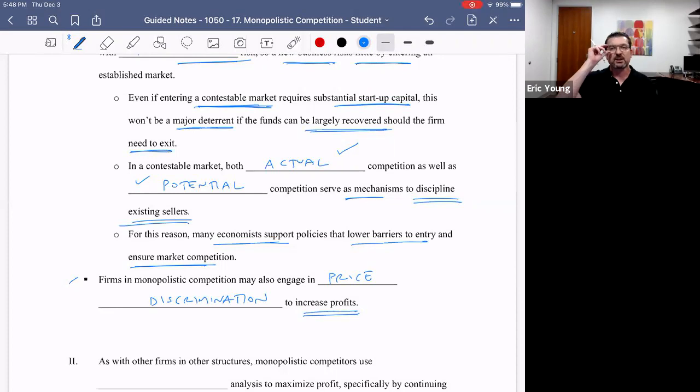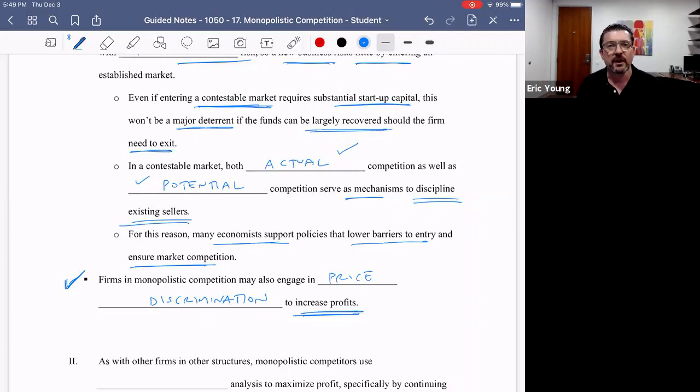We had learned before that price discrimination was the practice of selling the same product to different customers at different prices based on segmenting those customers and trying to figure out the different elasticities. Increasingly, we see that in monopolistic competition markets, especially when these MC firms have access to lots and lots of customer data, it makes it much easier to segment the market to determine elasticities. So this is not a formal condition of the MC market, but an increasingly visible characteristic is that firms in monopolistic competition will engage in price discrimination, charging different customers different prices for the same product in order to increase profits.